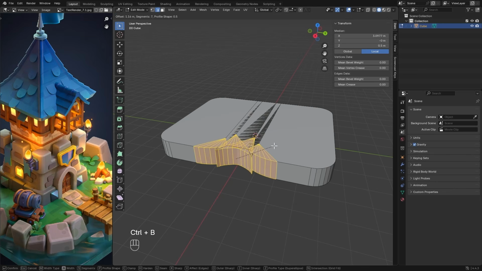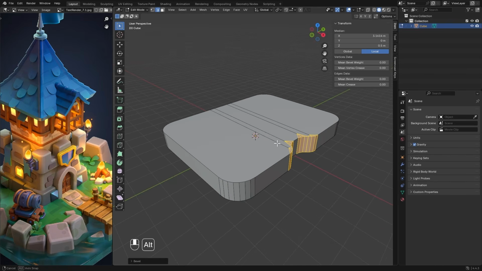As you can see, if we go too far, they start overlapping and creating weird geometry artifacts. We want to avoid this, so while you're still pulling the bevel, press the C key on your keyboard to enable clamp overlap. Now, when the polygons hit each other, they stop and won't cross over. Scroll your mouse wheel down a bit to reduce the segment count so the mesh density matches the other bevels.